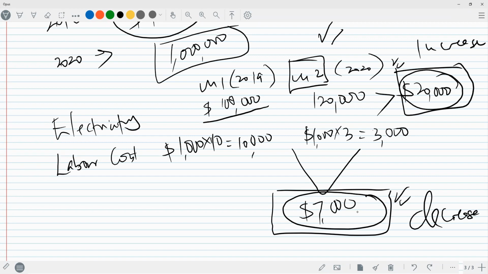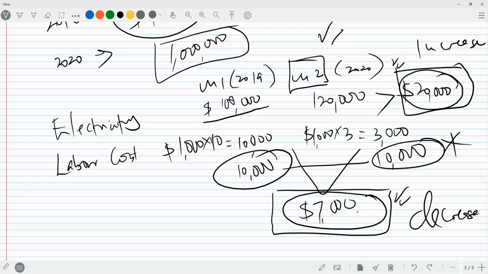Because in case, for example, the cost of labor was still 10,000 here before, and even after that it will be 10,000, therefore the 10,000 here is irrelevant because even before machine 2 was bought, you used to pay that cost. Therefore here we have 0. But here, since it is decreasing from 10,000 to 3,000, we have a saving of 7,000.